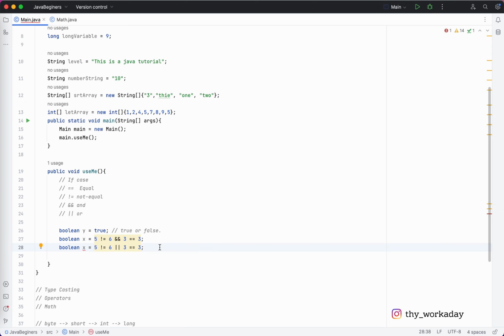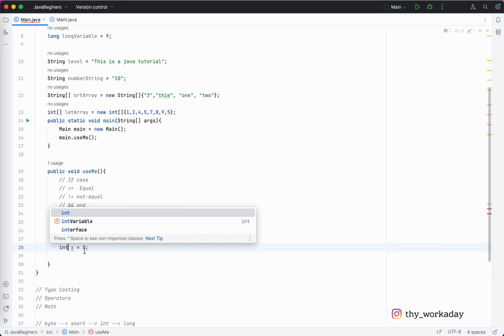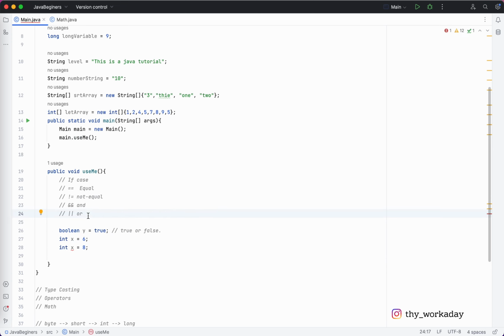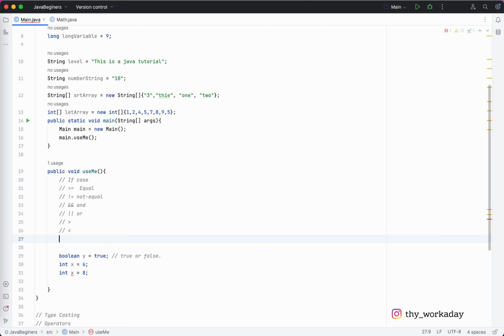Okay, so let's assume two numbers, 6 and 8. These are the conditions. You have equal to, not equal to, plus, greater than, less than, greater than or equal to, and less than or equal to.